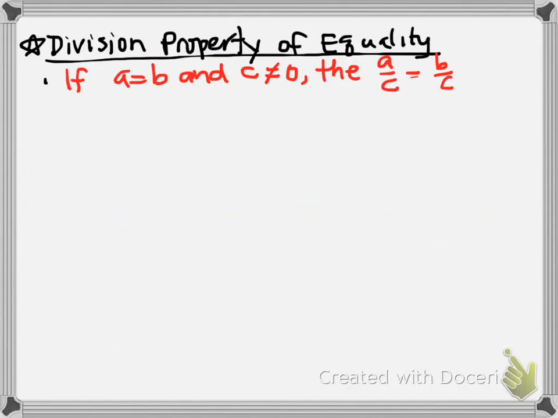And why did I have to make that stipulation? Why did I have to specifically say C could not equal 0? Okay, let's see, somebody I haven't talked to. Flint. Not divided by 0. Mathematically, the only thing you will never be able to do is to divide by 0. Because that says, I want you to take something and break it into 0 groups with an even amount in each group.